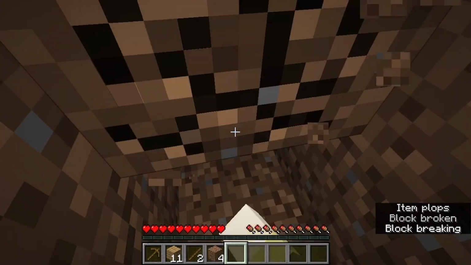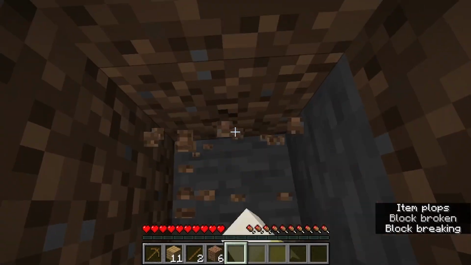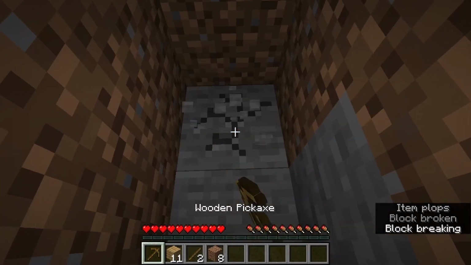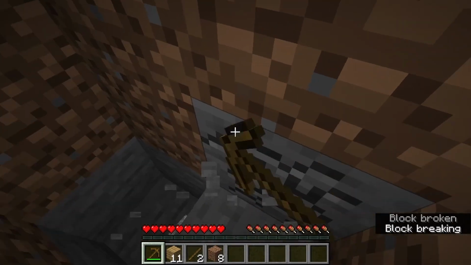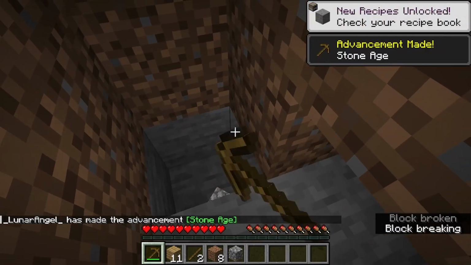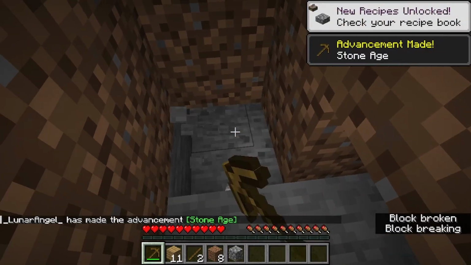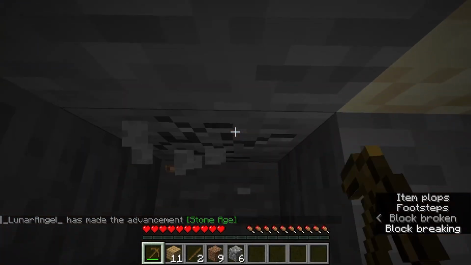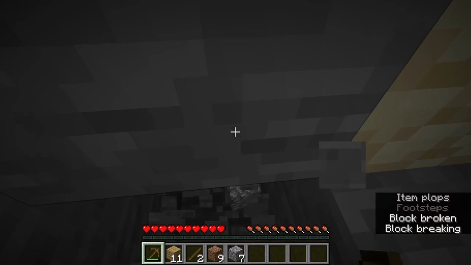And then dig down. Make a stairway. And I want to get stone so I can make stone tools so I don't have to keep digging with wooden tools, because they're definitely not good at all. I could use this wooden pickaxe for like fuel, because I don't think I'm gonna use it ever again.